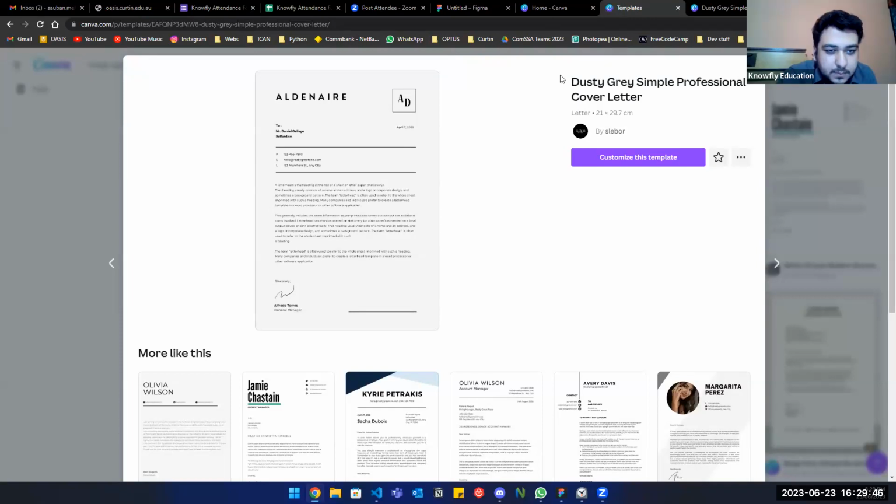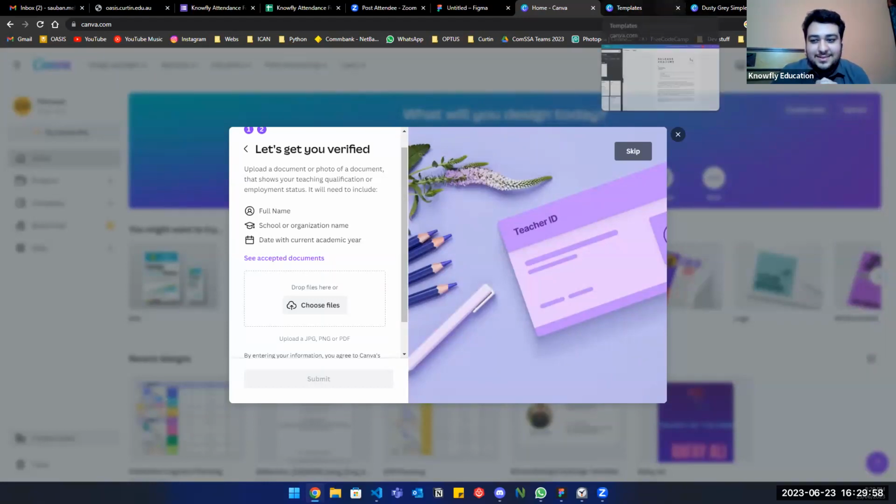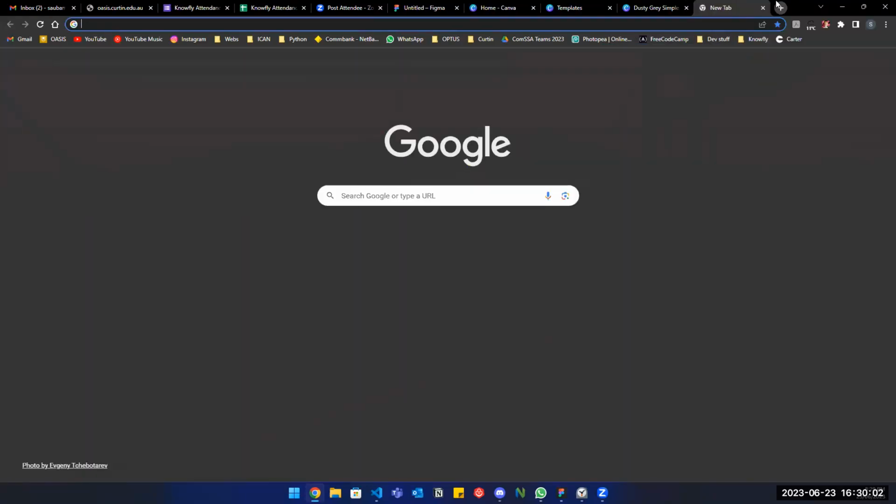So it's saying upload a document or the photo of a document that shows your teaching qualification or employment status. Right. Now, if you can open ChatGPT, like chat.openai.com.